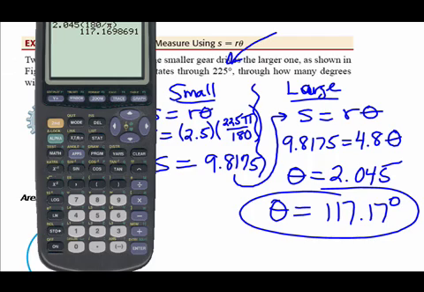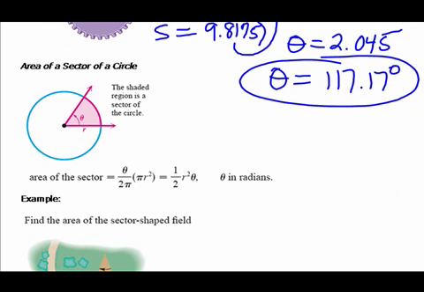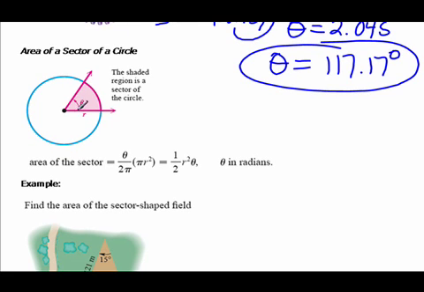Moving on. Told you that there were actually two applications to radian measure. One was arc length. Now the other one we call area of a sector. And simply what we mean by that is, again, you have some central angle, vertex on the center of the circle. You have some angle measure given to you in degrees or radians. And you're now going to be asked, what's the area of this piece of pie that's cut out?